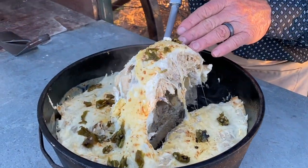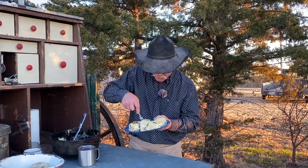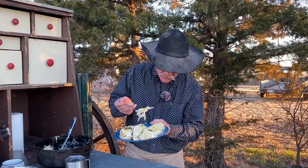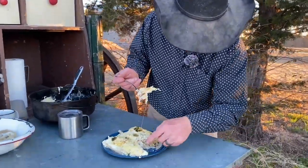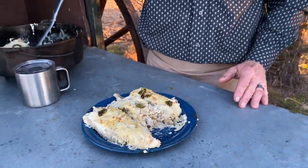We're going to let this cool till we can get it out of there, and it is going to be good. Three of them on there? Yep, that's a plate just my size. Now, I'm going to reach down in there. There is a lot of goodness going on inside of there with that cream cheese and that chicken and them green chilies.